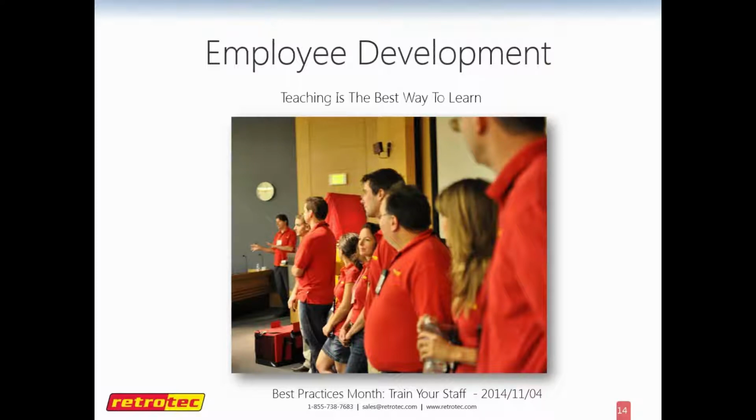So ideally, if you really want your employees to develop, if you really want them to understand and learn, ask them to explain it to you. Ask them to show you. Ask them to teach you. Let them know that you have a system where you identify your trainees or your staff who have the knowledge, and that they're going to be asked to pass that knowledge on. This is a very, very effective way of training. Okay, any questions? Okay.